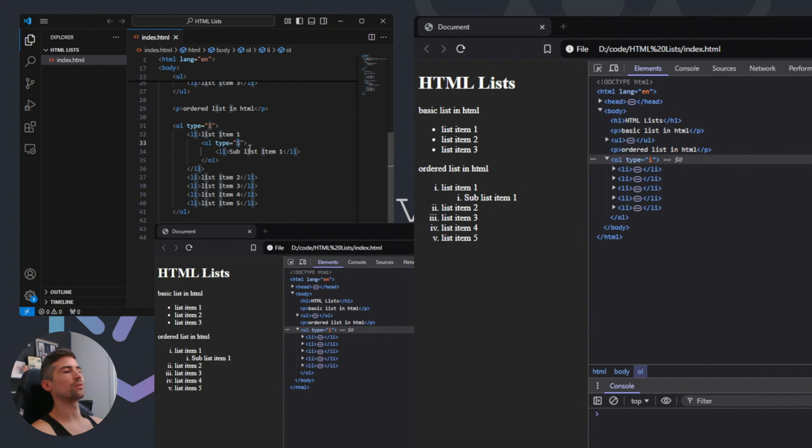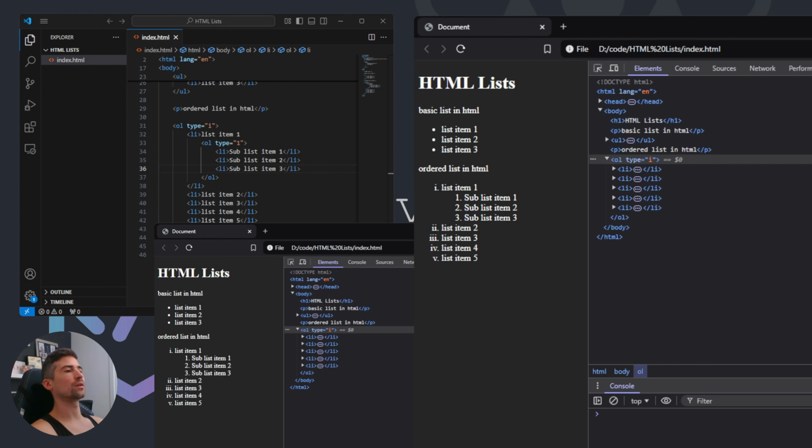I think the default is 1 for these, so you could have an I and then a 1, 2, 3 list within the list, and you can have nested lists forever to be really super complicated. So we've got an I and then 1, 2, 3, and then if we wanted to change that back to Roman characters, then you've got that as well, I and then sub I's, and that is pretty much it.